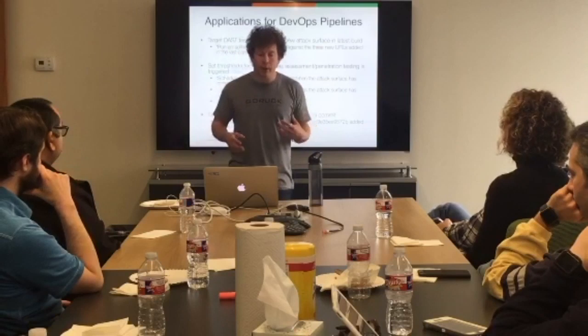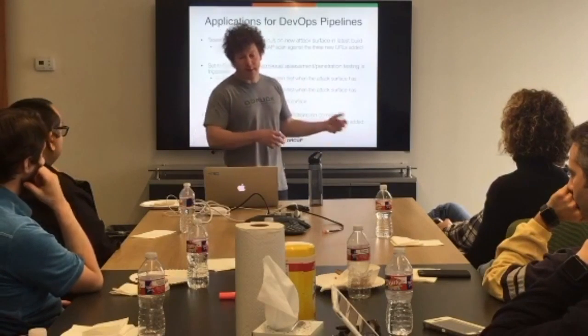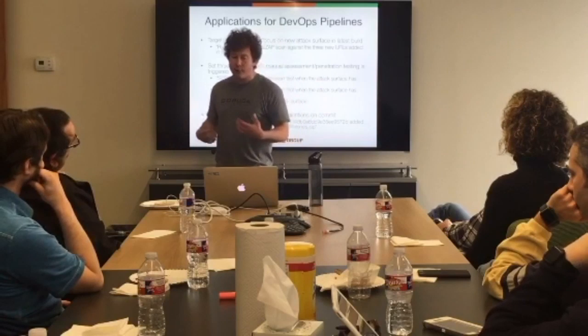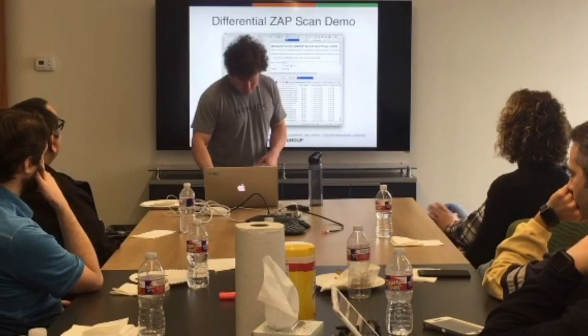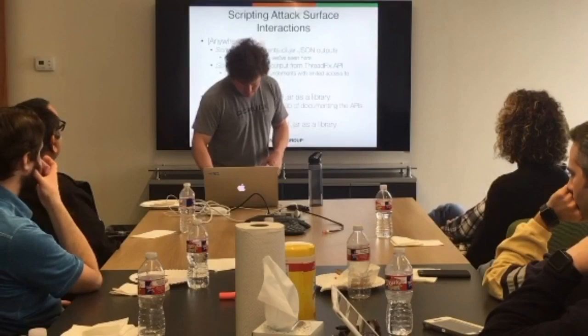that gives us more information at our disposal that we can use to test out policies, to go look at historical data to say, on average, how much attack surface do we add per month. This gives you the ability to start looking at additional stuff and to find new measurements that may be of value. That's that. You can also create JIRA tickets. That's not as fun.